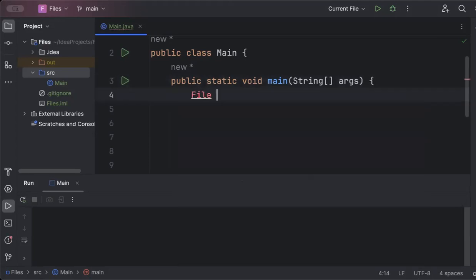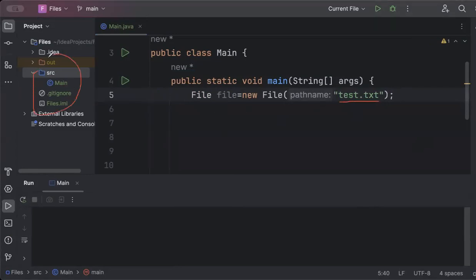First of all, you have to use a class called File. You put your name for the object, then use File as a constructor, and then put the file name that you want to import or manipulate. When you write test.txt here, it will just take it from the available directory. We did not specify any particular destination or source where the file is located. We just say test.txt, so it will take it from the file folder on my system.